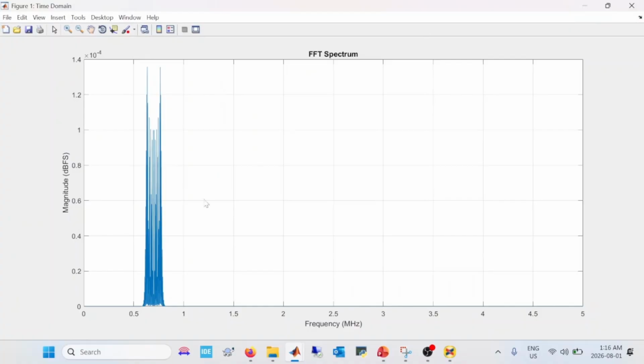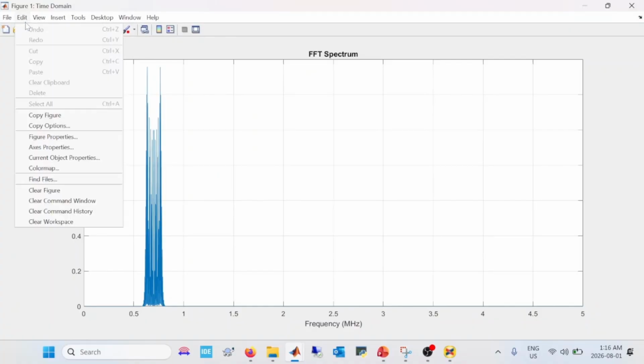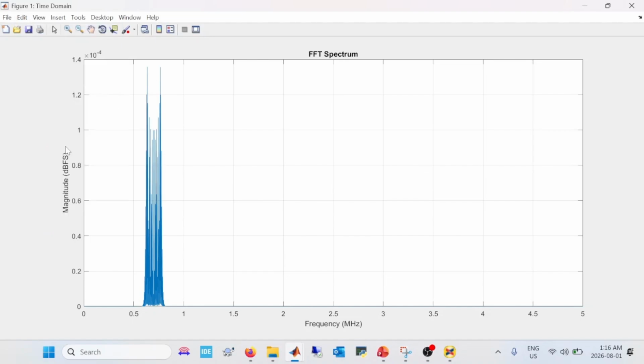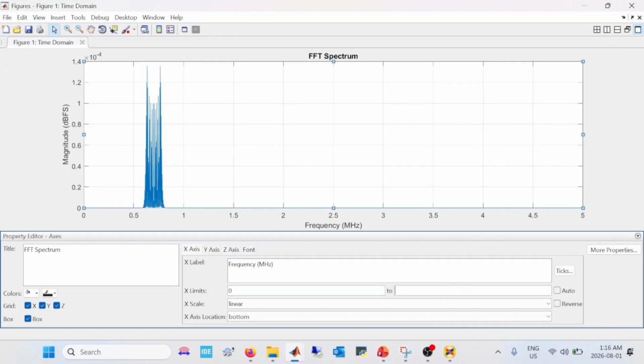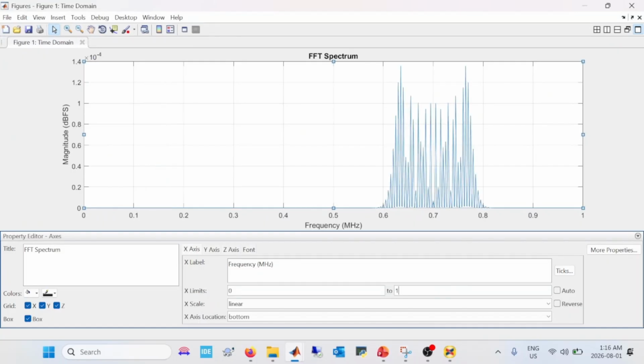Great. So we covered our FM signal. Let's change the scaling on the x-axis just to make it easy to see. Let's move this to 1 megahertz, and here you go. We got our spectrum centered at 10.7 megahertz as we expected, and we have a bandwidth of 200 kilohertz with a lower frequency of 10.6 and an upper frequency of 10.8 megahertz.